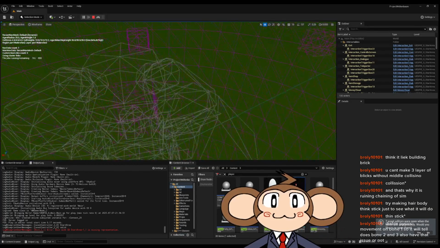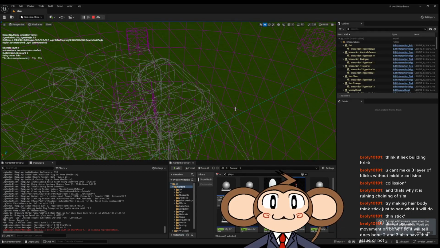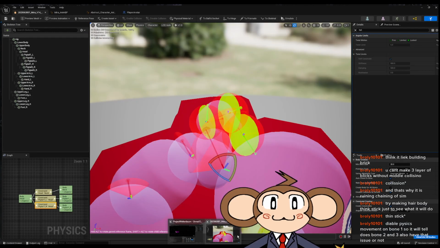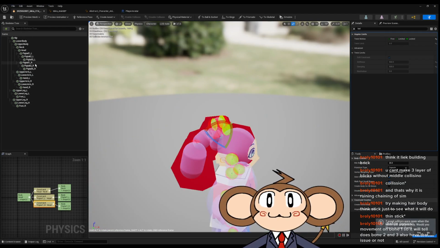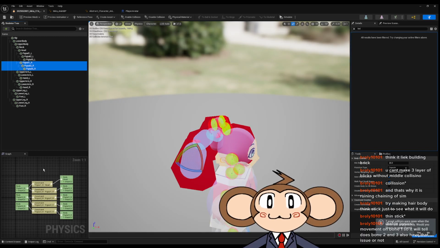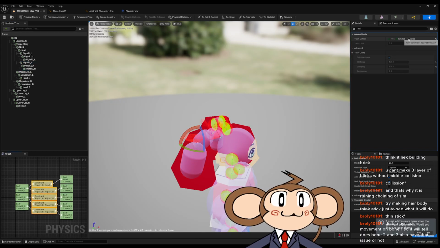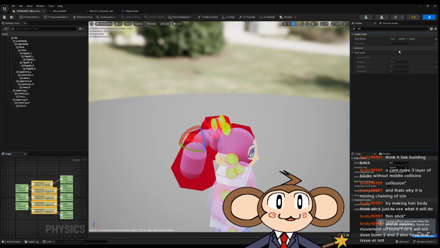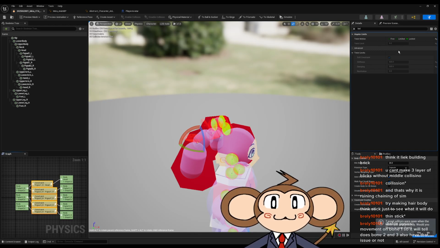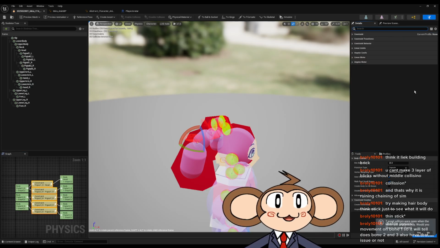Why does it still twist? Didn't I lock it? It is locked. Now this is getting creepy.